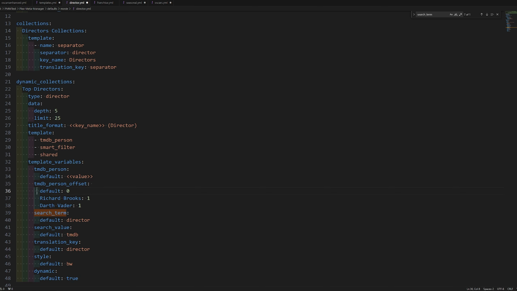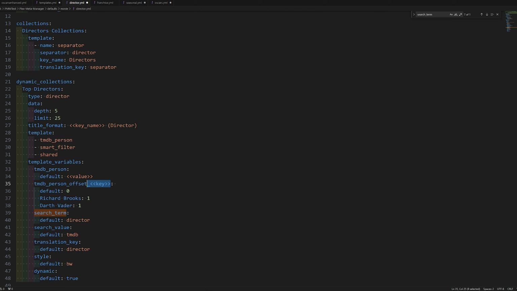Or you can do it internally through a list. And this list is basically you defining the TMDB person offset key value for them.